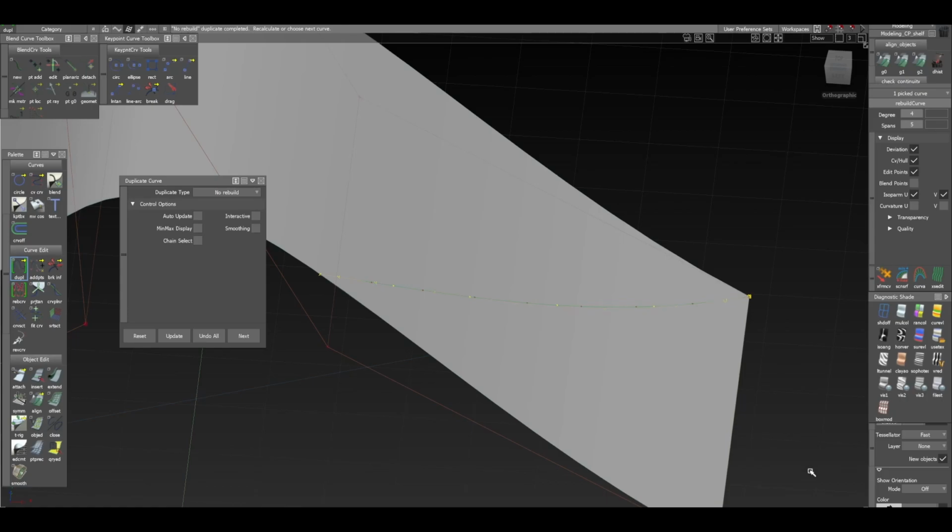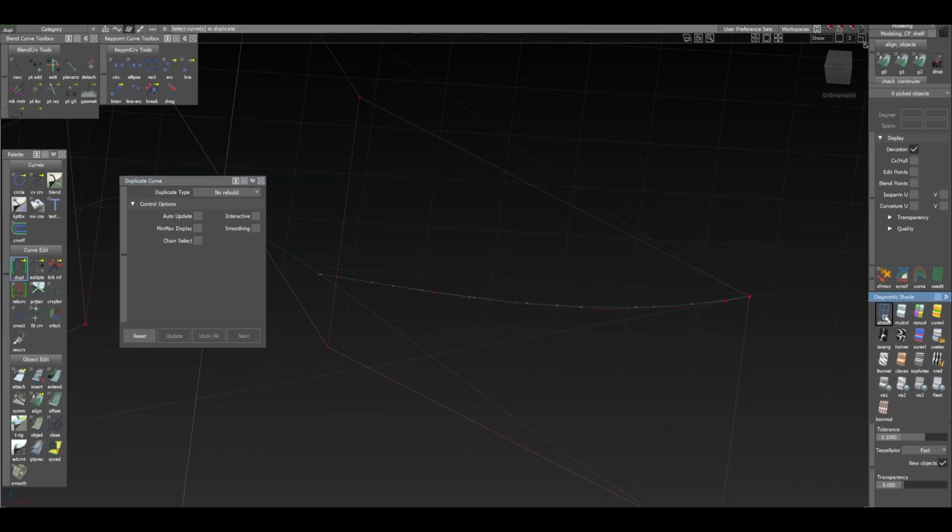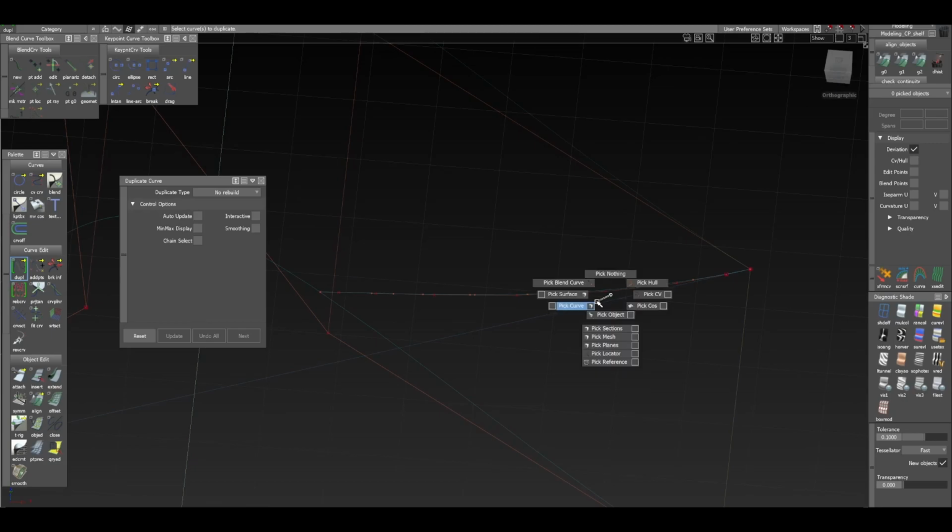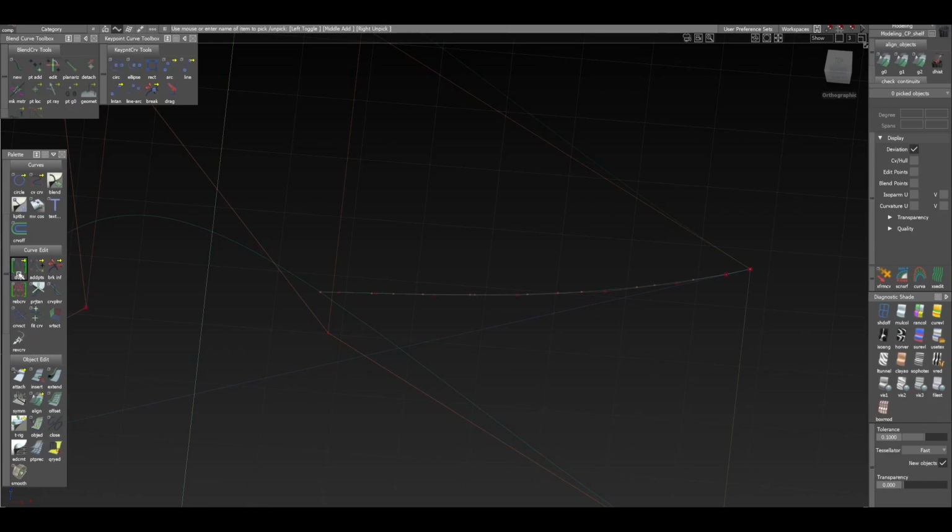I've just proved my point, because if we pick nothing and we turn on ghost mode here, and if we hit Control Shift and pick curve, because when we selected the duplicate tool and clicked the curve on surface, we've created a new CV curve.